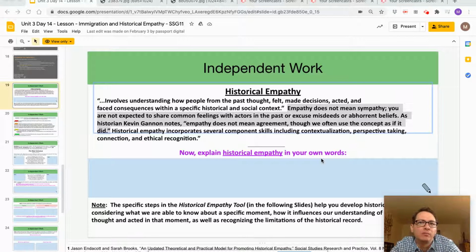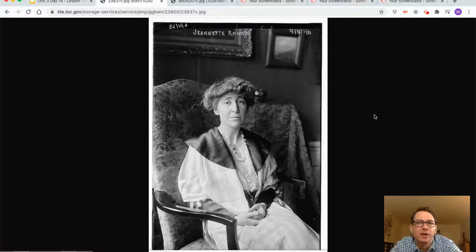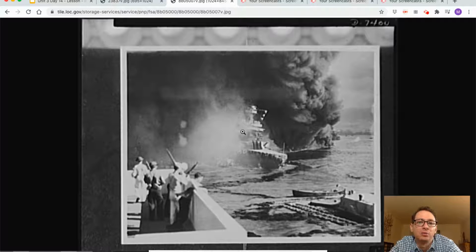To expand on this point, I mentioned to my students the case of Congresswoman Jeanette Rankin, whose portrait you can see right here. She was a pacifist, meaning she believed war and violence are unjustifiable regardless of the circumstance, and she was the only person in Congress to vote against the United States declaring war on Japan following the attack on Pearl Harbor, which led to the deaths of approximately 2,400 American soldiers, and about 20 ships were damaged or destroyed.